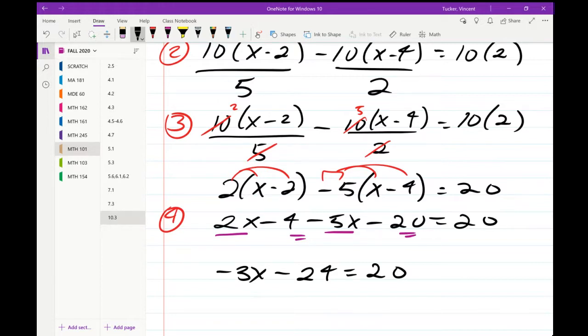Let me see, looking back, negative 5. Oh, that should be a positive 20. So that would change that. That's going to be a positive 16. Sorry about that. Looking at my signs, I saw I messed up one. So that negative 5 times x is negative 5x, and negative 5 times negative 4 is positive 20. So then combining positive 20 with that negative 4 would give me a positive 16.